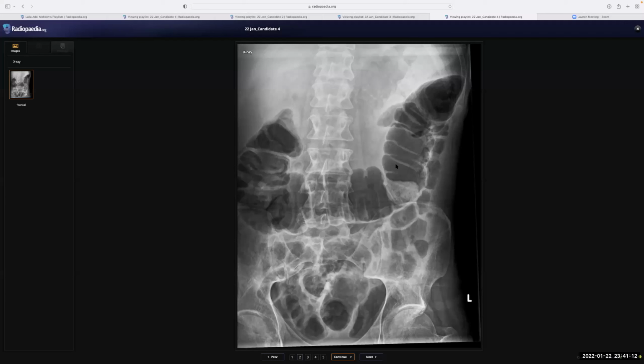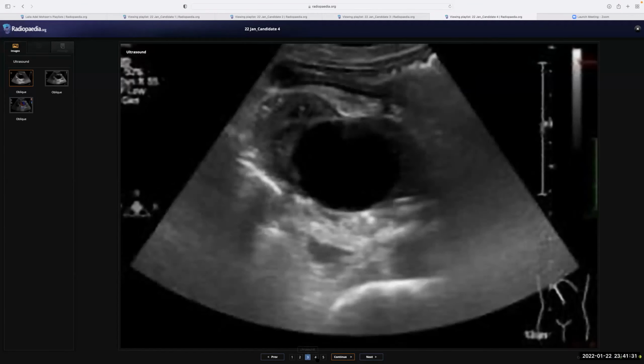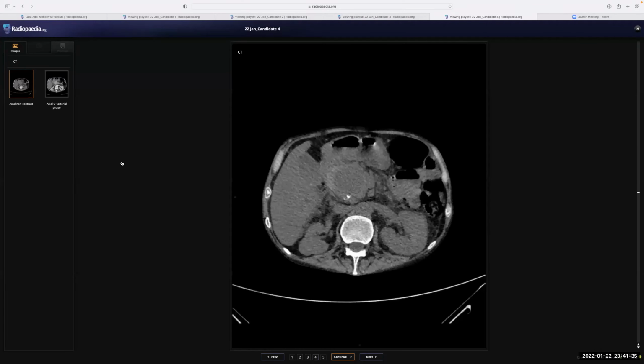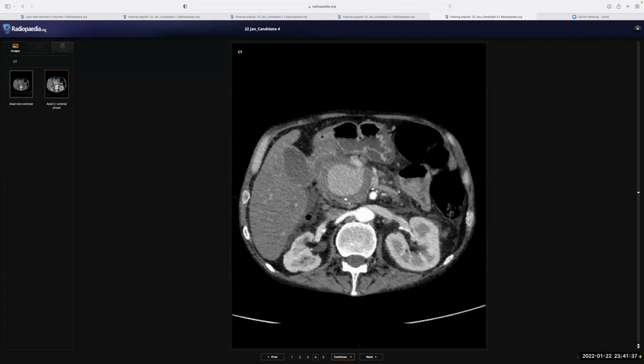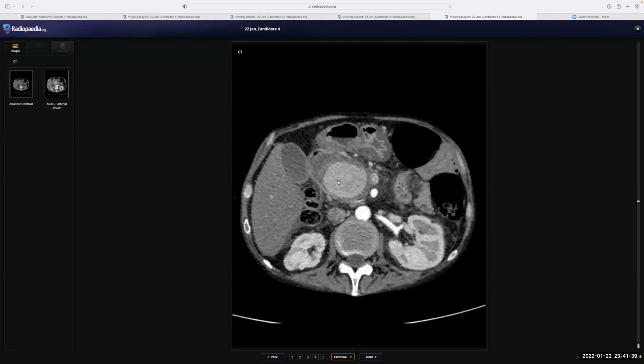Okay. So this case here, you were right about the calcifications. They are suggestive of chronic pancreatitis, even without the history of alcohol. The position of the colon could be normal, but could also be abnormal, especially as this area is gasless. So this is a case of chronic pancreatitis. We did not see the ultrasound.